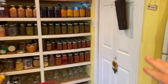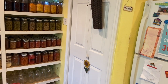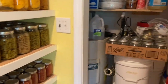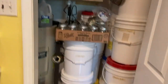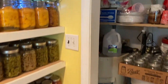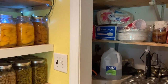In this right here, I keep some buckets, like with grain, and I'm not gonna open that because it's, well, I told you I was gonna just treat you like I would, so I guess I will. It's messy, but you see I've got buckets of stuff. I've got some jars, the hot water heater's in there. So then over here's some paper products, some vinegar, a kombucha SCOBY.